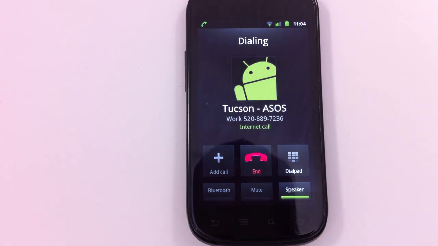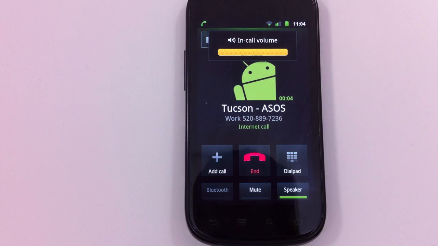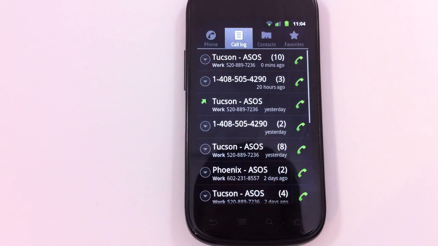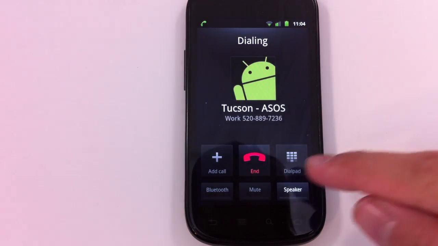I mean, it works just the same as a normal call. Of course, it says internet call now. I guess my only complaint is that this is much quieter than it would be if you're doing it over the normal network, at least on speakerphone. Not certain why that is. It's kind of a disappointment, but over the handset, it sounds about the same. If you place this over the cell phone, you can really hear the difference.